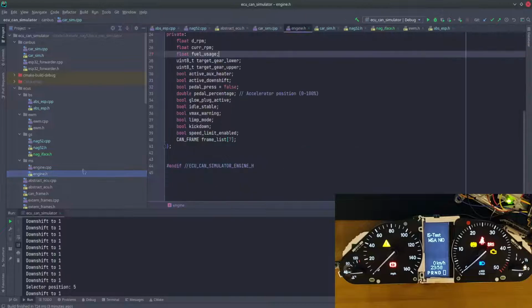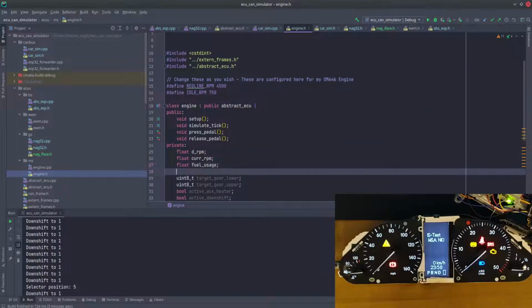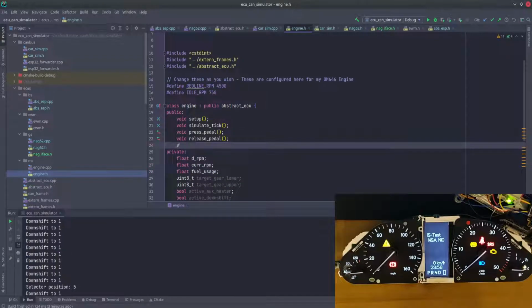Okay, so as I was doing, in my engine I now need to set a void force, make this public. Void force set RPM, short RPM.